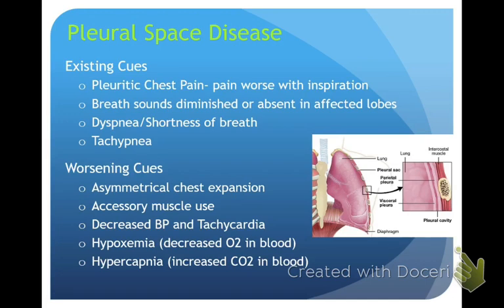You can have shortness of breath because your lung is being squished in some way. The degree of shortness of breath, or dyspnea, is going to depend on the size of the pneumothorax, hemothorax, or effusion. Small ones may cause just dyspnea on exertion and pleuritic chest pain with a deep breath. Larger ones will cause shortness of breath at rest or with activity. They basically get worse and worse the larger the effusion, hemothorax, or pneumothorax is. You will have tachypnea that will worsen with the size as well. So the existing cues get worse and worse with the bigger and bigger effusion, and you see worsening cues with larger effusions, pneumos, and hemothoraxes.